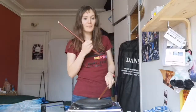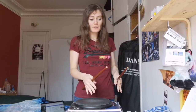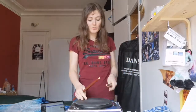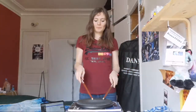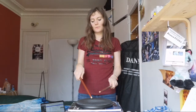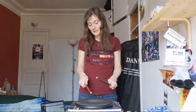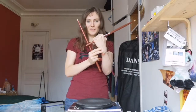So, I'd like to do first a kind of warm up. I don't know if you guys were here the last pad session, but I talked a little about the kind of warm-up I use. And we're gonna do pretty much the same warm-up, but with some variations. So, this is the paradiddle warm-up. The goal is not to go fast. The goal is to warm up the wrists very slowly and efficiently.